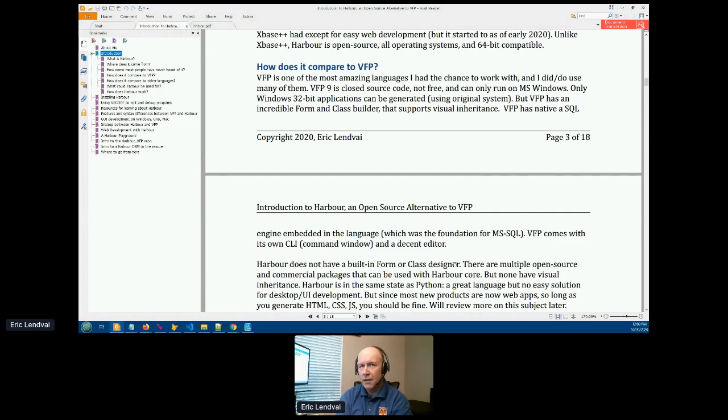Now, at first, I thought that Harbour also did not have cursors, but actually it had them. But like I mentioned before, all of this is created by developers that sometimes have a hard time communicating what exists. I was able to find that you can do in-memory tables. Actually, there are a couple of ways. And I'm going to show how the FoxPro cursors exist in Harbour, and how we can create all the SQL engine.